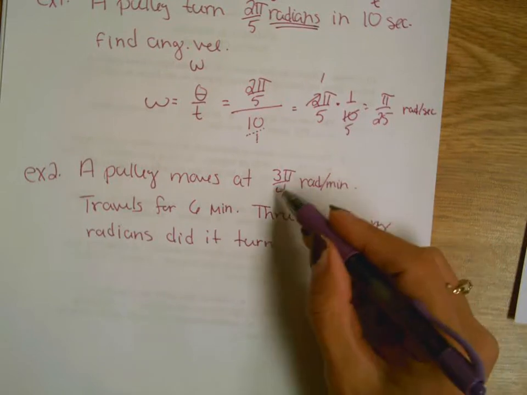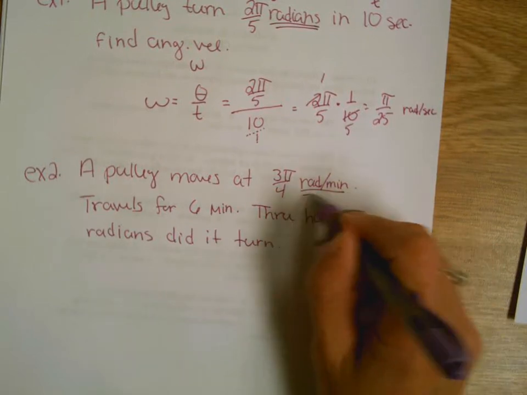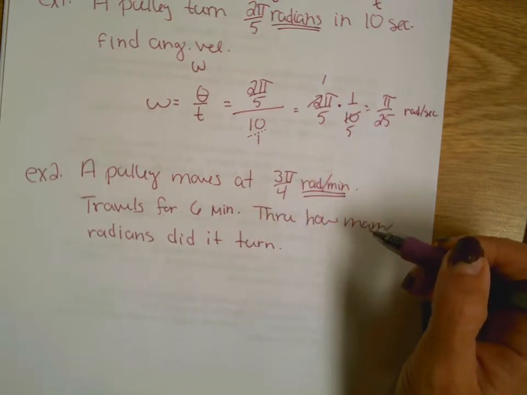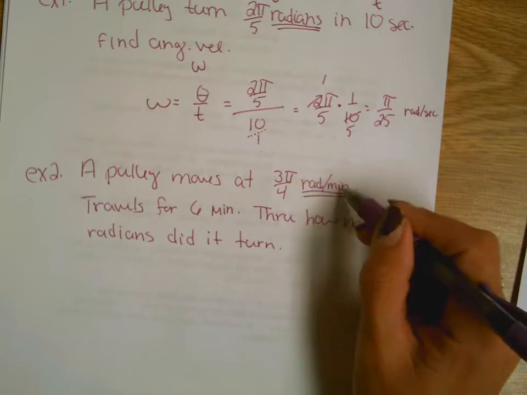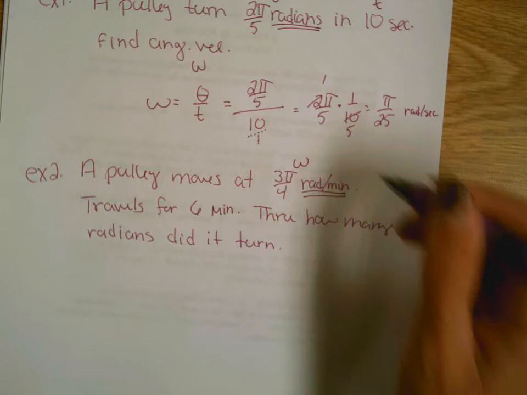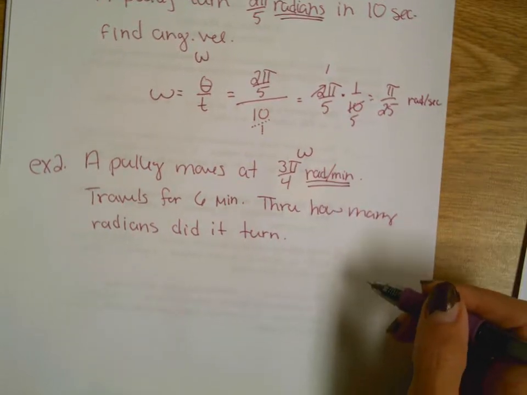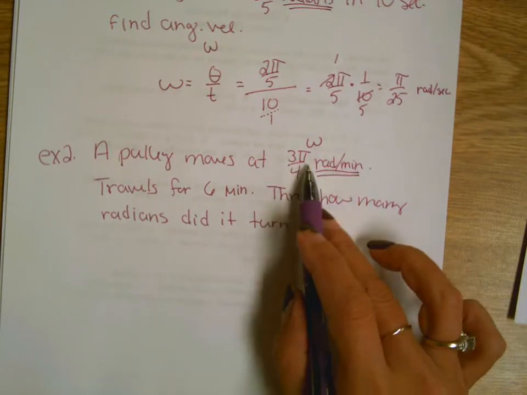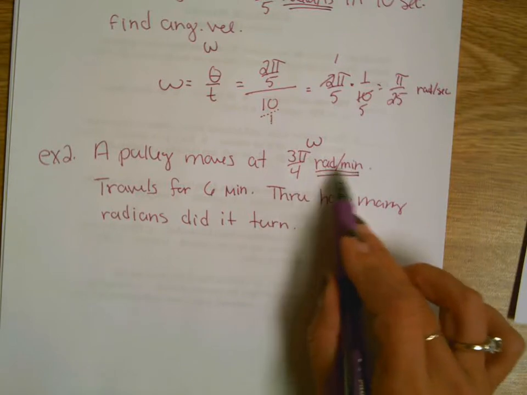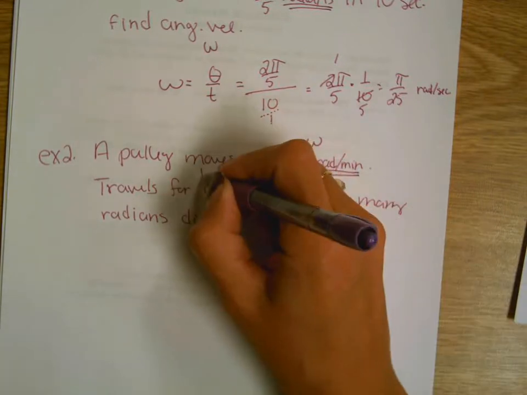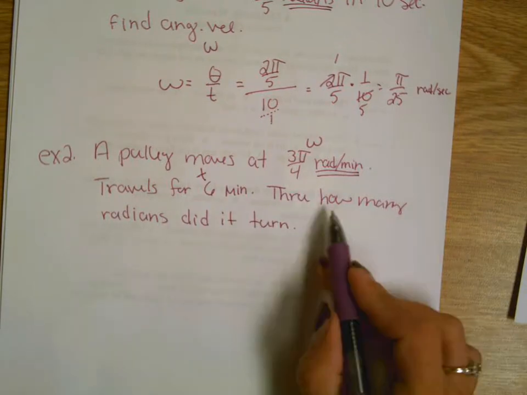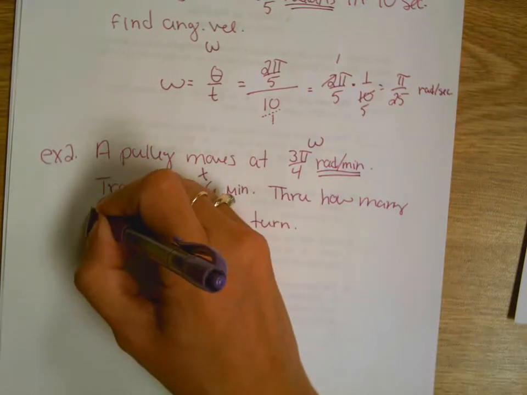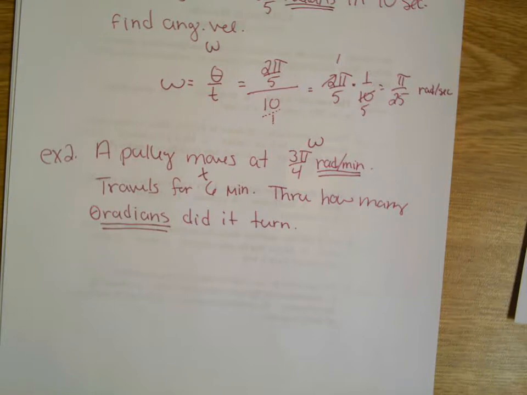Okay, so again, it's all about getting the letter to match this. Because this is radians per minute, what symbol goes with the 3 pi over 4? Radians per minute. That's some kind of a velocity. It's butt cheeks. Glad it's still funny. Usually it's only funny like the first 2 times. Okay? So that is angular velocity. Be able to identify that by the label here. Travels for 6 minutes, that's the time. It's asking for how many radians. What's our symbol for radians? It's an angle measure. That's our theta.